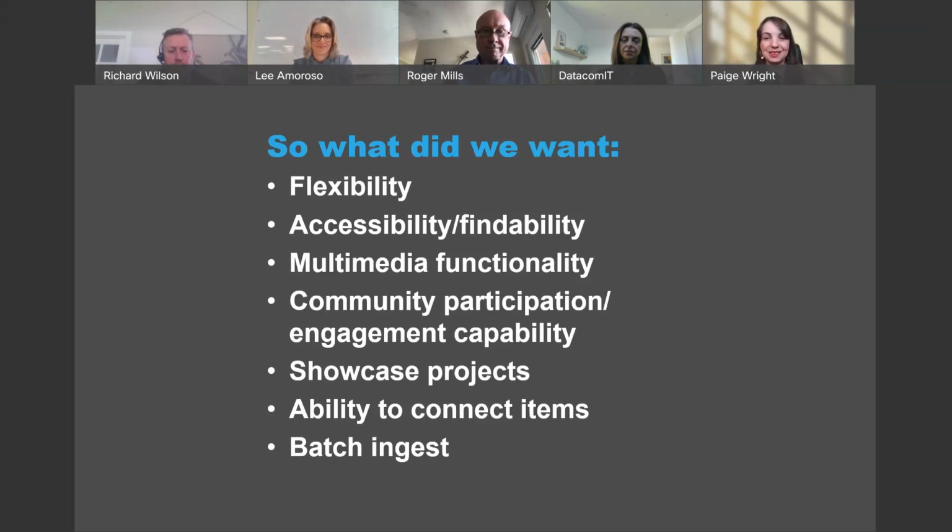And we also wanted the ability to batch ingest. And I just want to say, when we signed up for Recollect, that ability didn't exist within the system, but they promised us it would be coming, and it did. It came for us. So I just wanted to point out that Recollect did keep its promise to us. It didn't meet one of our criteria, but the people in New Zealand told us, we will be doing that. We promise you. And they did do it. And we have that functionality now, and it's so easy to get things into the system.